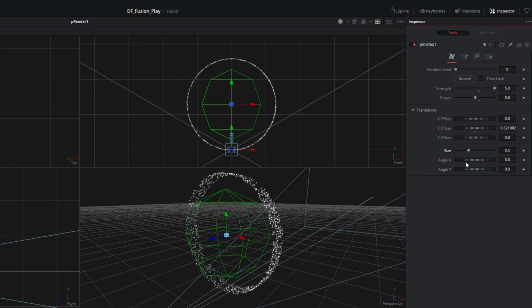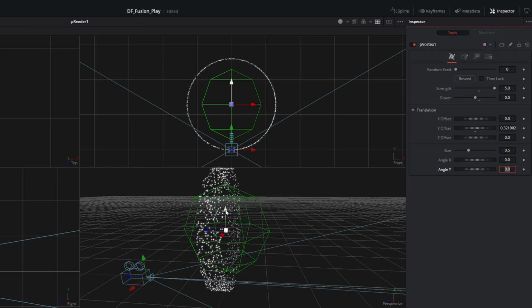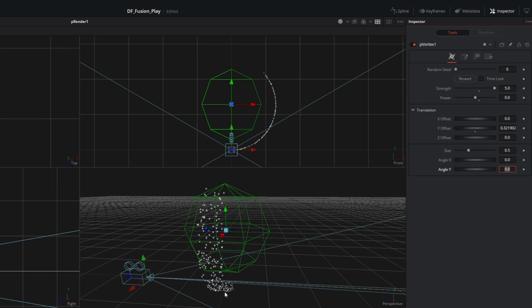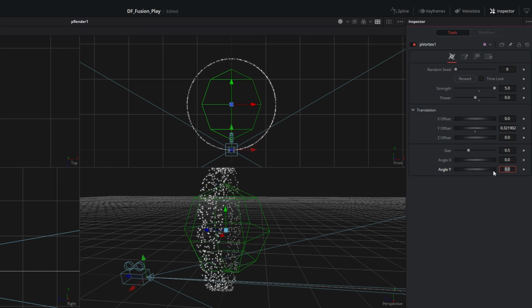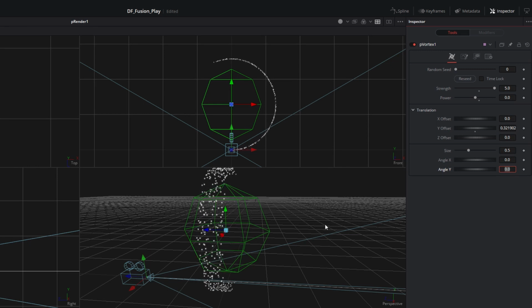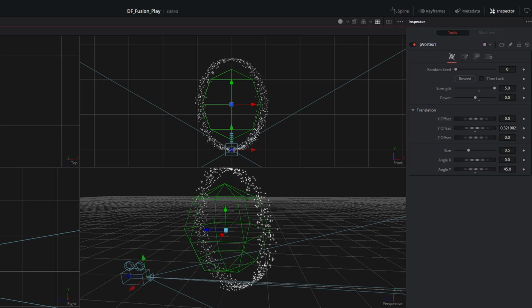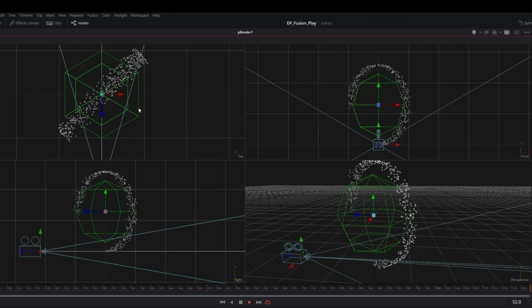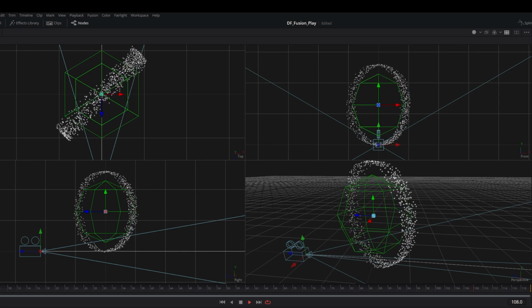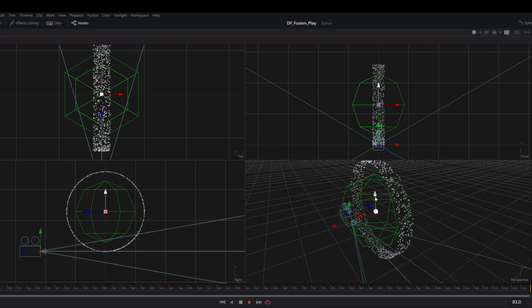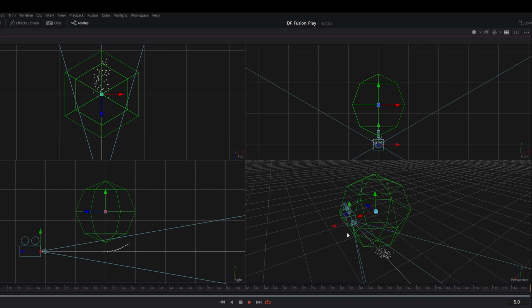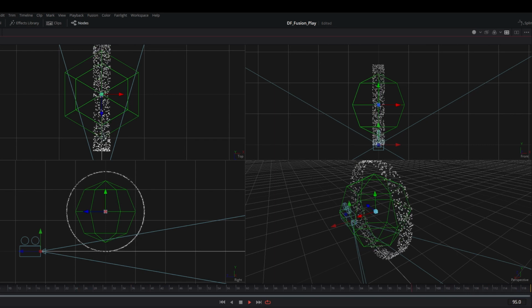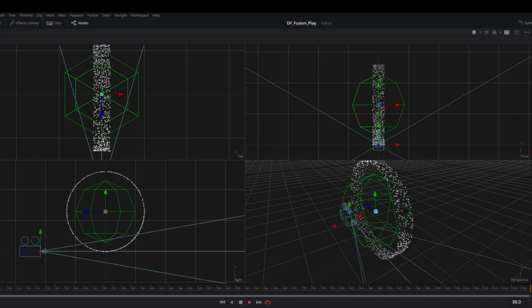Now angle X and angle Y, what do these do here? Okay, well let's take a look at it. Let's start off with angle Y. Remember, Y is our vertical axis, the green one. So what Y should do is spin this ring around that. Let's start off with a value of 45 degrees. We'll get all our views in order here, and there you can see that 45-degree angle from this top view. And we can spin it around to whatever we want, so 90 degrees or something. That's all this is doing. It's effectively rotating the effect of this vortex around the y-axis. And we're going to put that back to 0.